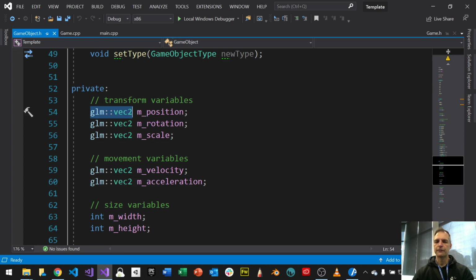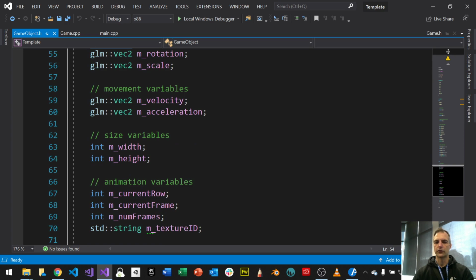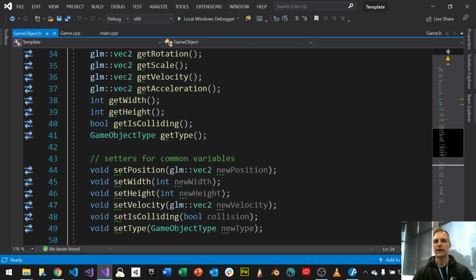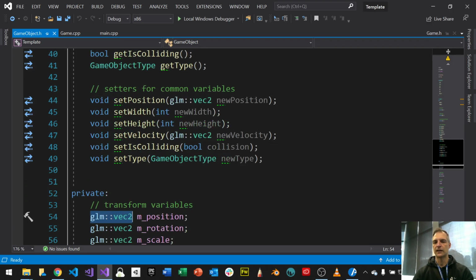So I have a bunch of private instance variables, and they're just regular variables of type vec2 or integer or string, whatever they are. And my getters and setters are functions that access these private instance variables, which is, again, adhering to object-oriented design principles, right? That's what I'm doing.